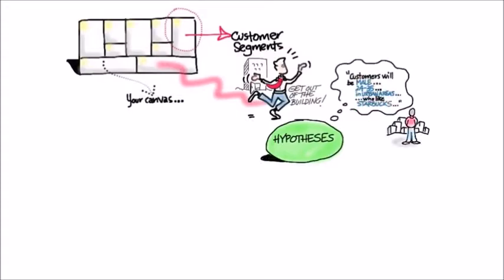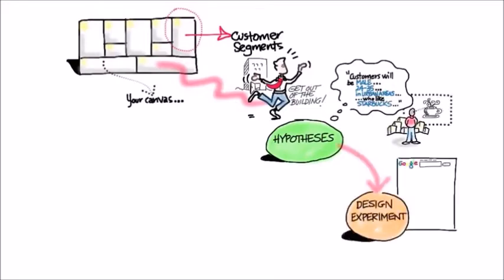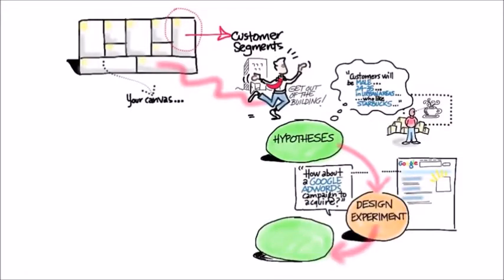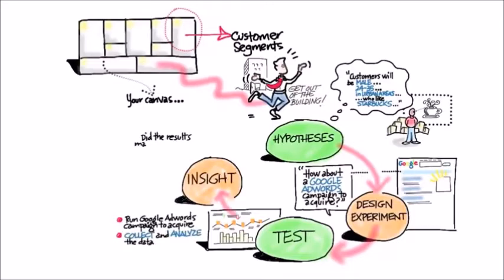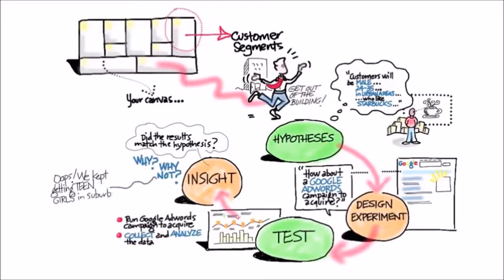And then we're going to design some experiments. Let's go figure out maybe a Google AdWords campaign. Or if it was a physical product, go out and meet them personally. And then run some tests and take a look and analyze the data. But it's not just the data. We're trying to understand, did the results match the hypotheses? And if not, just don't give up and say, well, it didn't. Let's try another segment. Understand why your initial hypotheses were wrong, because it's this why not that might give you some insight.